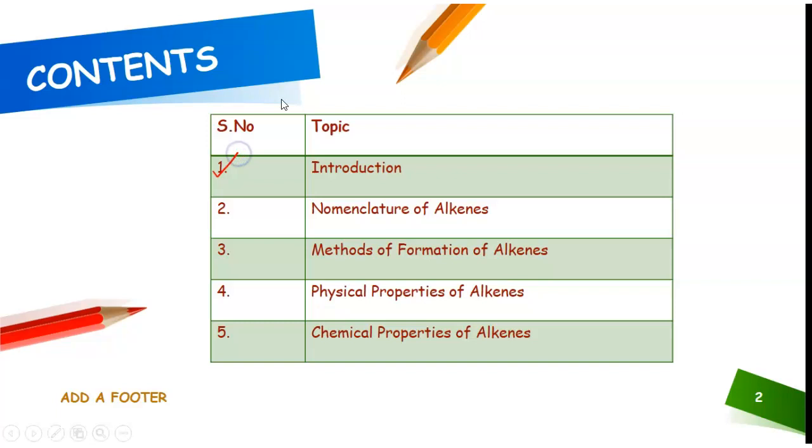Okay, so as I said, we have discussed nomenclature. Today we are going to see some of the methods of formation of alkenes. I repeat, today we will be seeing some of the methods, not all of them. So without wasting any more time, let's switch to that part of the chapter.